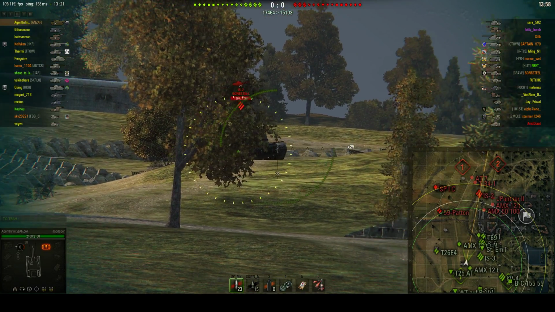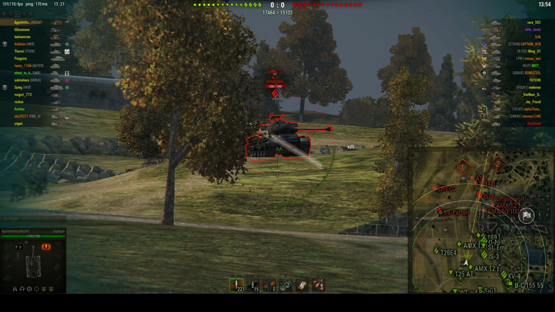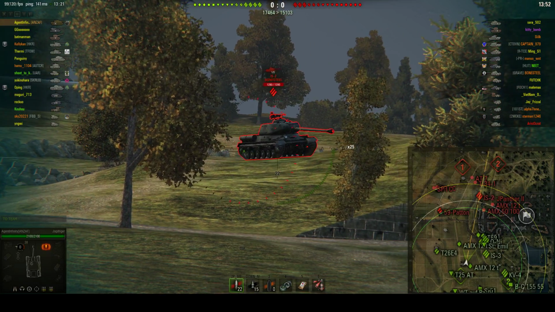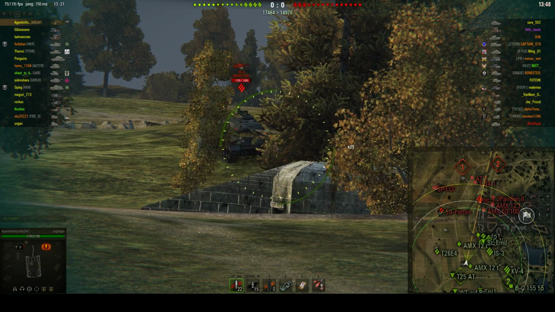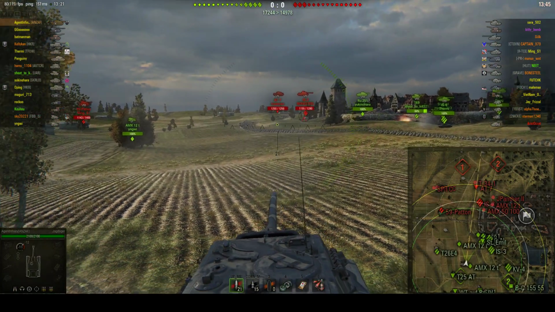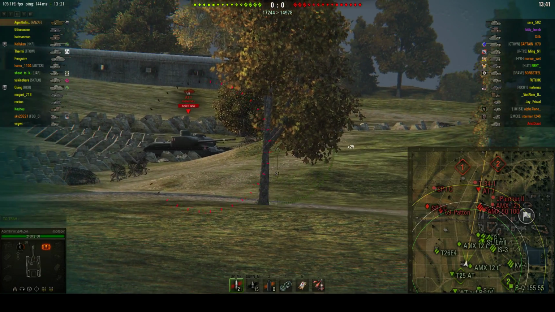Now, AgentInfinity's got himself into a decent position where he's got shots over the edge of town, most of the field, and early on he's just going to snipe away. Been a little bit unlucky on that IS-2.